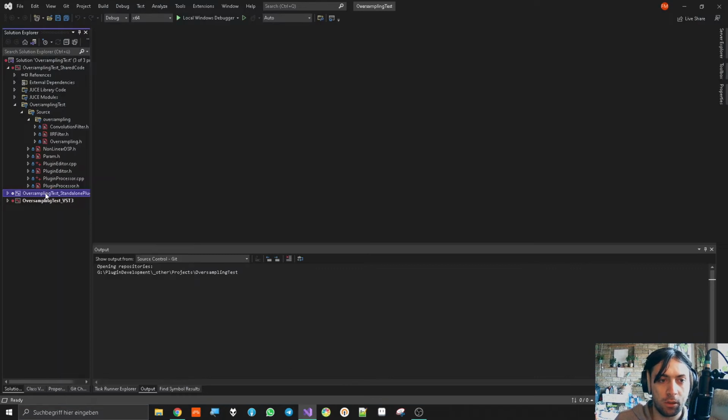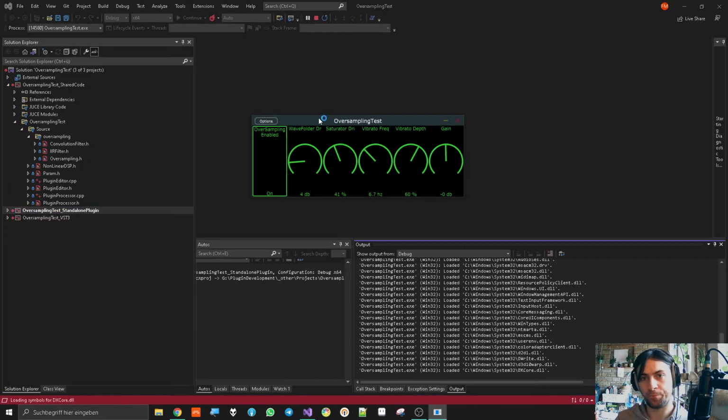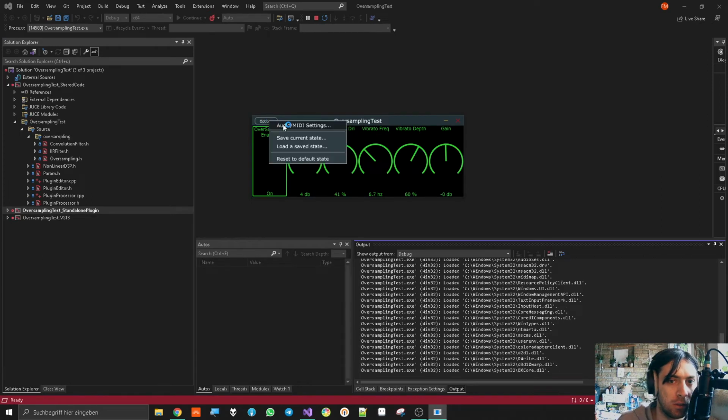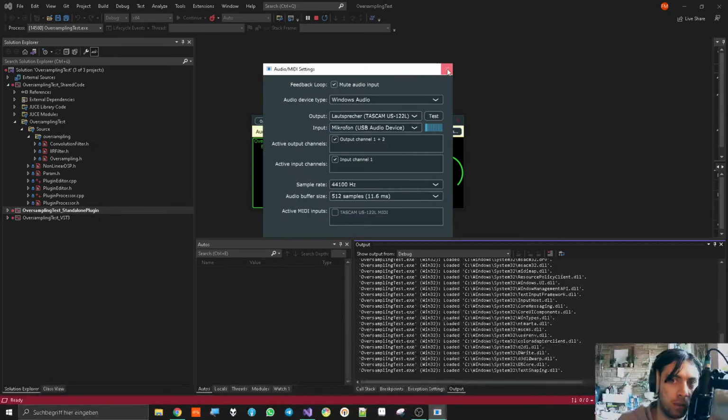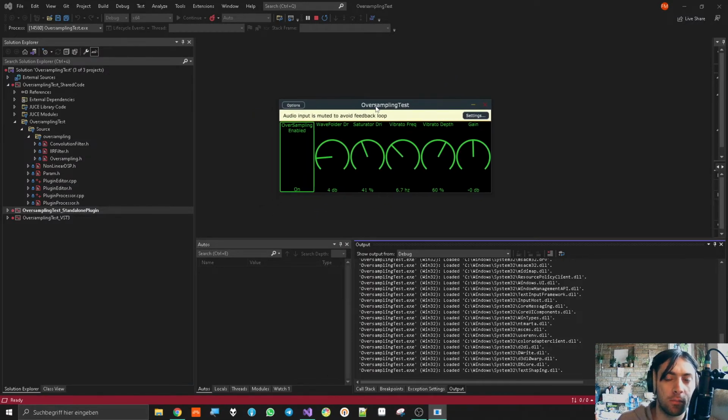First of all, let me run this code a little bit so that you can have more of a practical view of it. Alright, I have to turn on the microphone or I will hear myself. Now, when you run the oversampling test project, you get this little audio plugin as a standalone, where you can turn oversampling off and on. This will have some discontinuities because it reallocates a buffer, but it does so in a hopefully safe way.